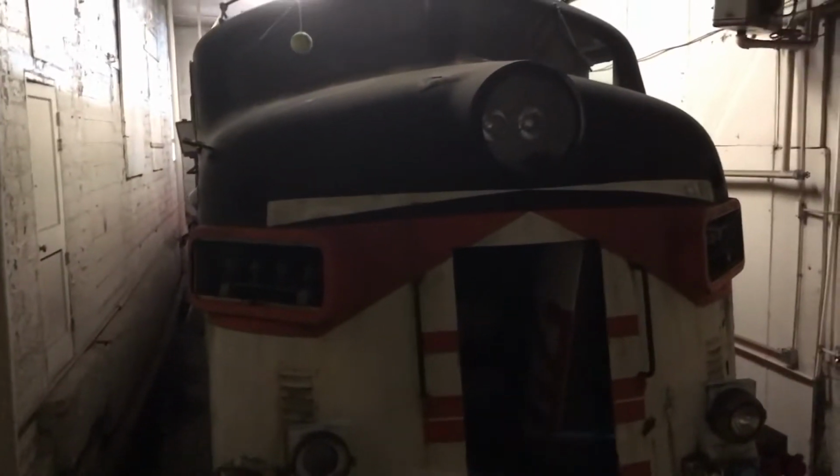But yeah, wanted to show it off a bit, and I'll take a little bit more film before I leave. Guys, so I just got done for the most part with the parts I can work on, the time and space I have. I am so filthy. And here's an FL9. Close. Yeah, I'm still in here. They left me here. There's a cat in there. But yeah, I'm gonna show you the parts I have done when I get home.